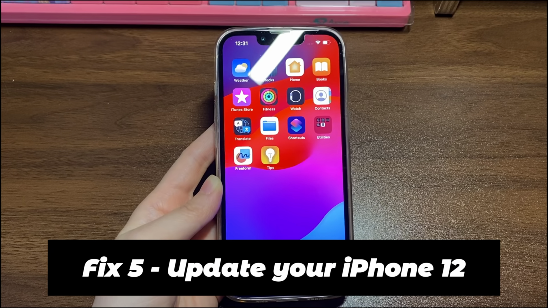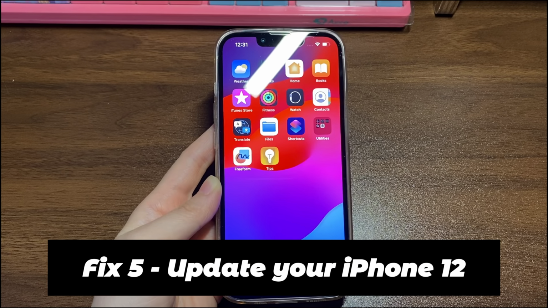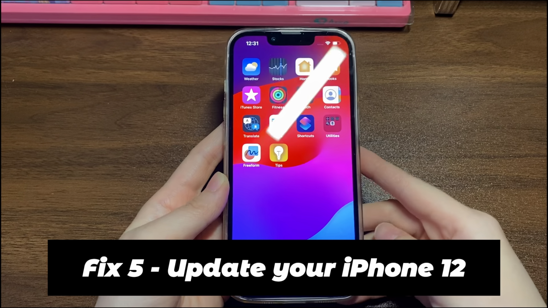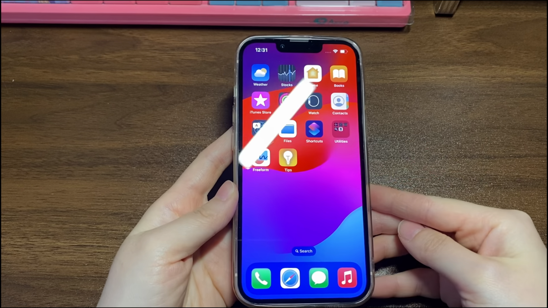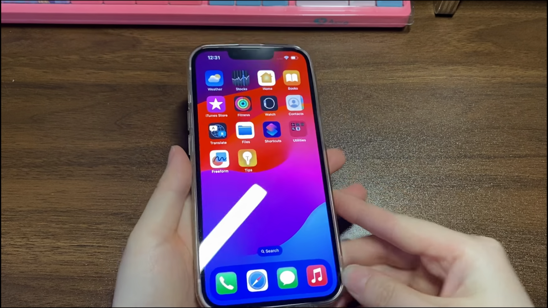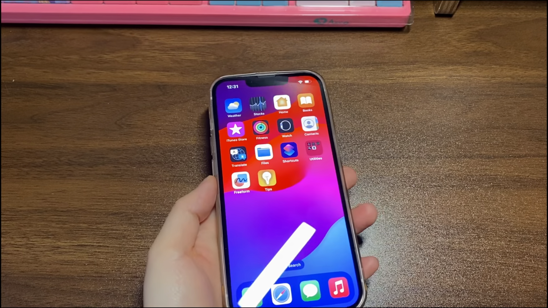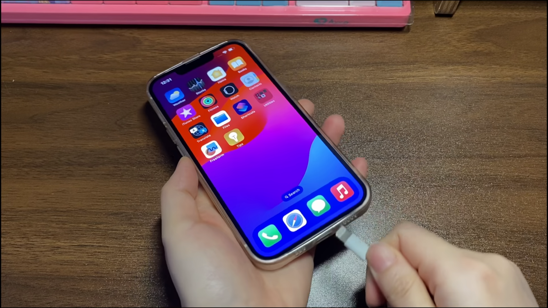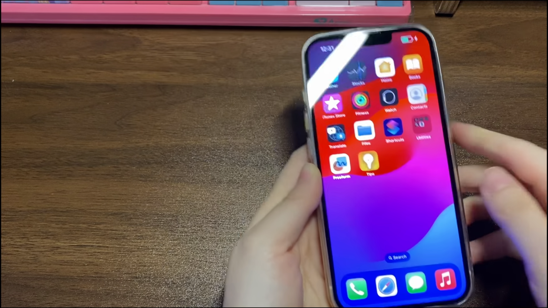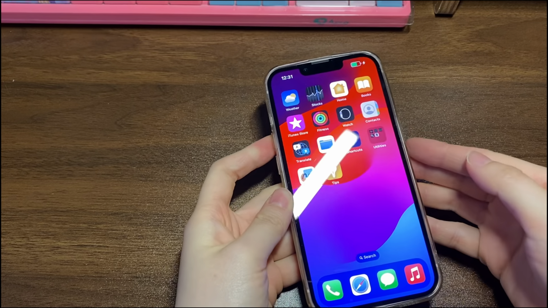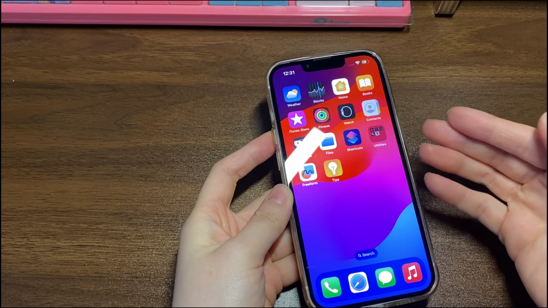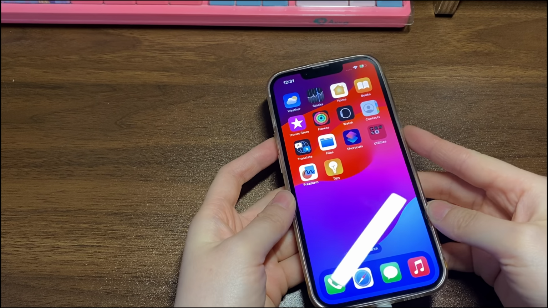The fifth step is to update your iPhone 12. Get a Windows computer or a Mac computer. Download iTunes or Finder and launch it from your desktop first. Then, take a USB cable to plug your iPhone 12 into the computer and put the phone into recovery mode to fix iPhone 12 freezing problems. This feature is safe and owned by Apple itself. Feel free to follow the steps below and you won't lose anything.